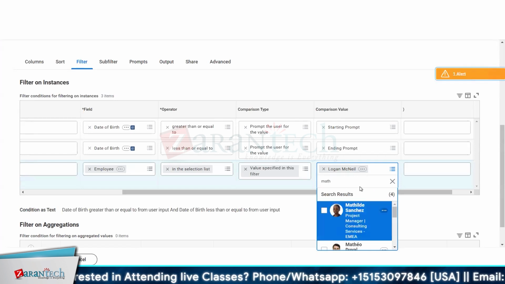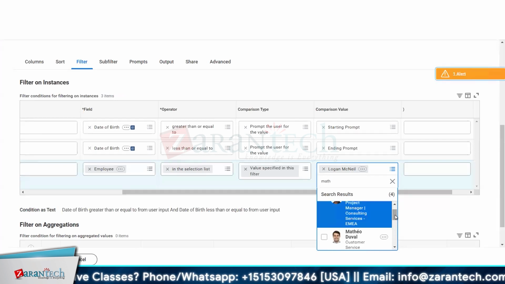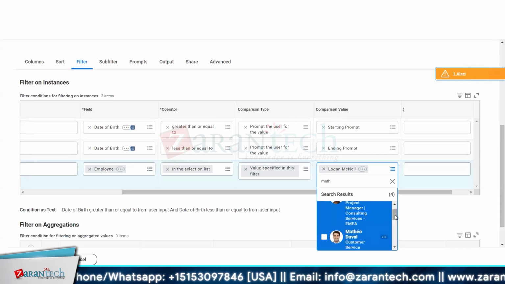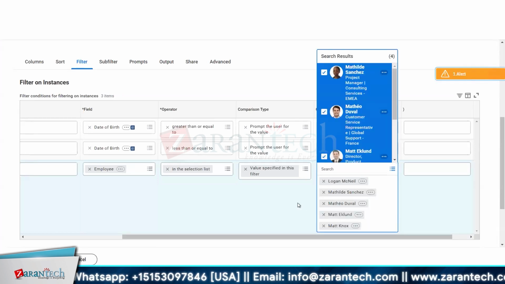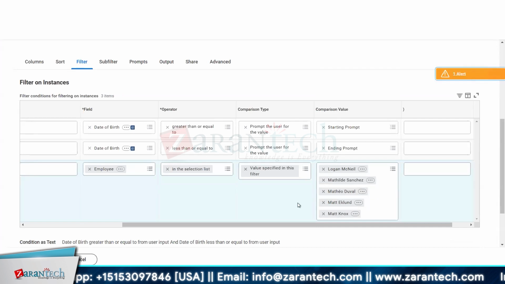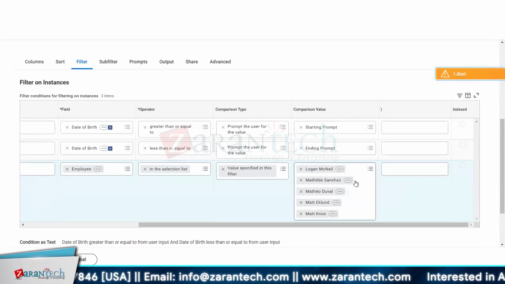One of the key tricks for selecting multiple values, say I want to select all these four values, is you hold your control button, select A, and then press space. All these values automatically get selected. So I think this is what you were looking for. We can select values.